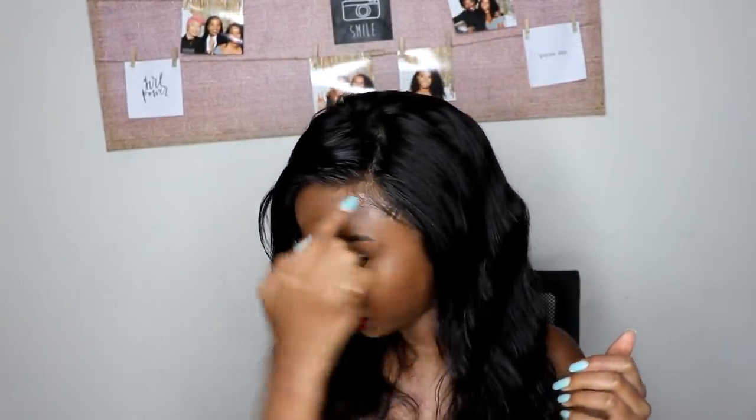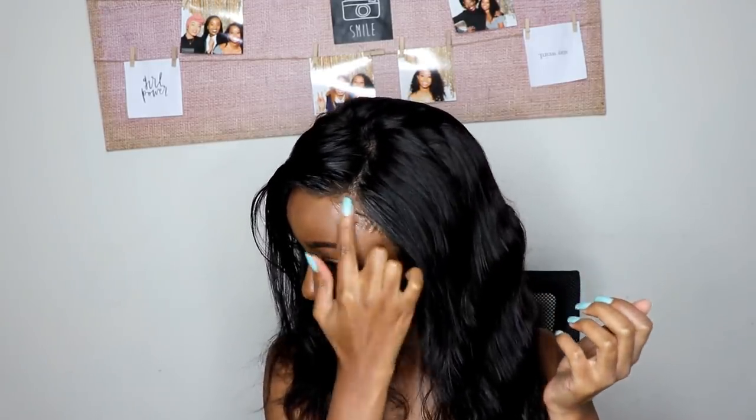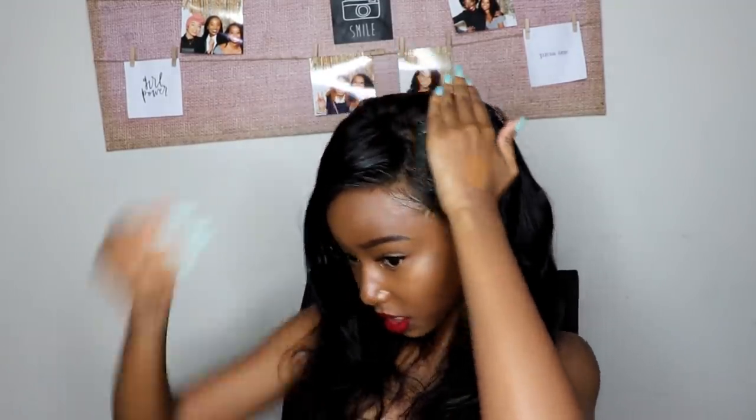Then I'm not even going to try doing baby hairs, but I've just picked up a bit of that mousse on my finger, and that's what I'm going to use to lay the small baby hairs on the side. Then I'm going to add even more mousse on the sides just so that I can tame the flyaways.